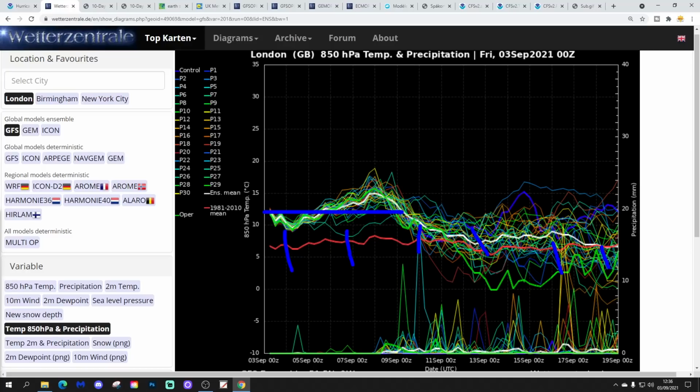It's going to be warm over the next week or so. In fact, it's going to get quite hot through the early part of next week. I think on the surface, if the sun comes out, we could well see temperatures not all that far from 30 degrees around Tuesday next week, getting to the mid-80s Fahrenheit.